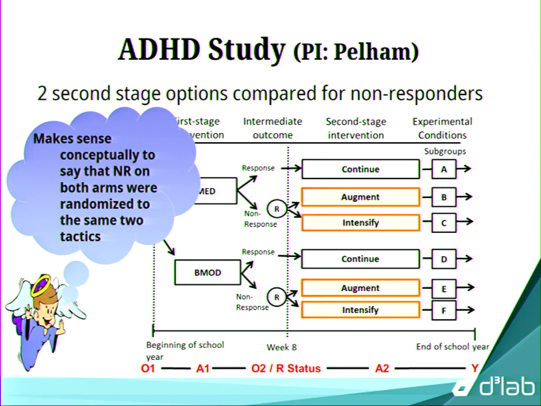I just want to clarify that the participants are re-randomized at week 8, but then they're not re-randomized every month, right? So let me clarify, okay? Starting at week 8, response status was assessed. As soon as they got classified as non-responders, they got re-randomized. So there are kids who were identified as non-responders at week 8, and they got re-randomized. But there are some kids who were responders at week 8, but then they were non-responders at month 3. Then they got re-randomized. That's why it's kind of like a moving target.